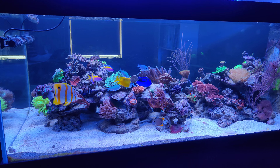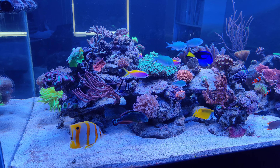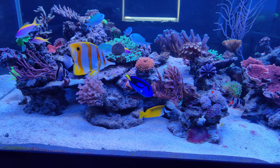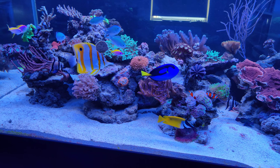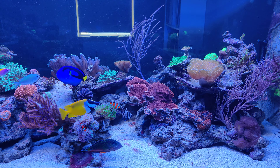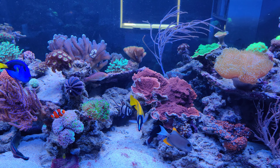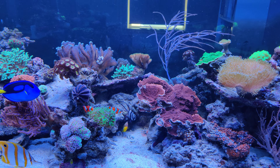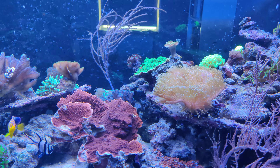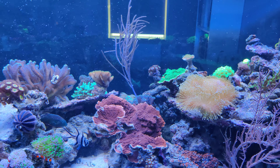Let's look around the tank. I'm actually pretty happy that the tank seems to be improving by the week. If you look at a video from a few weeks ago, you might see that everything is just a little less colorful and a little more dull. For example this Montipora which was rather brown before, it's starting to color up a bit better right now — it's starting to recover. Also this Toadstool Leathery Coral, which you might have seen in my previous tank as well, it's also starting to do a lot better.